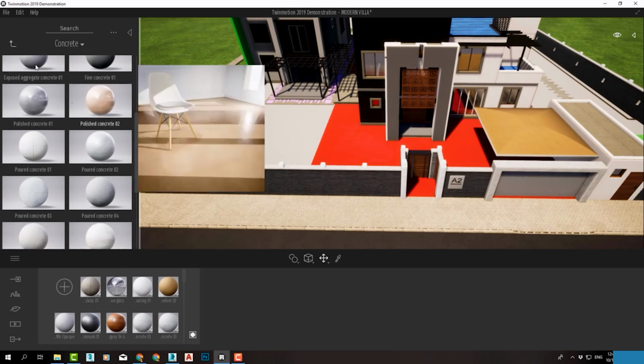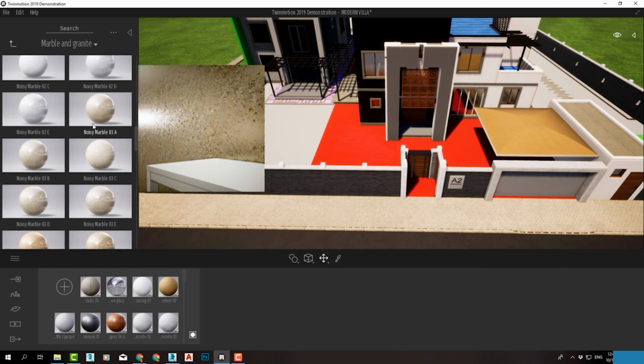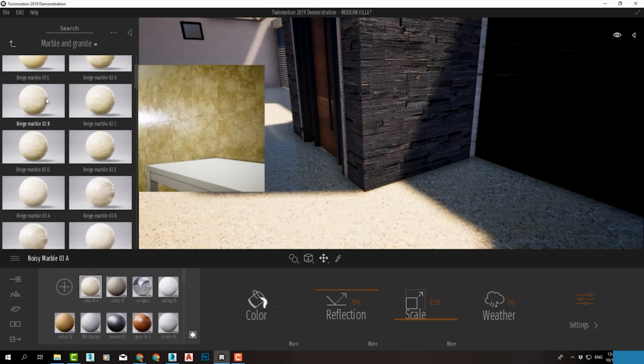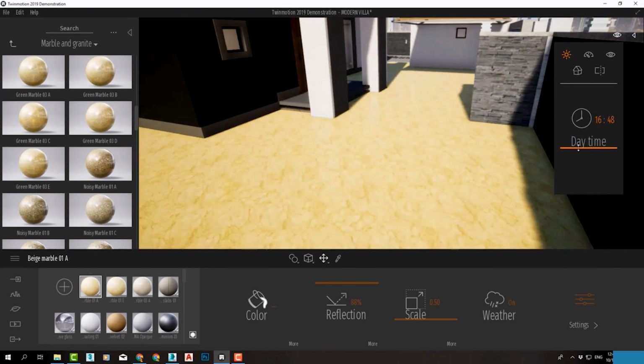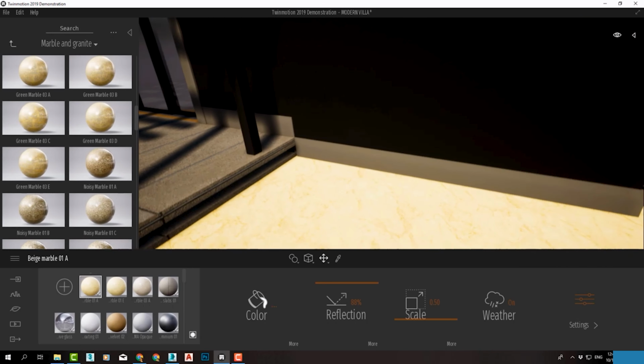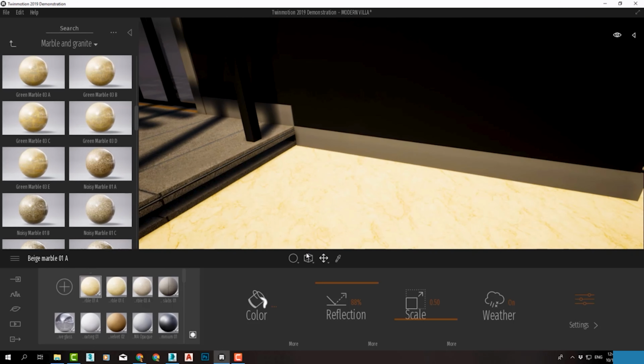Then moved to the entrance and tried different types of granite and marbles. Changed the daytime to see it better. Kept on trying some. Then I couldn't find what I like.